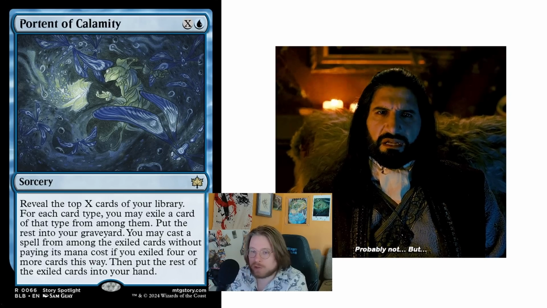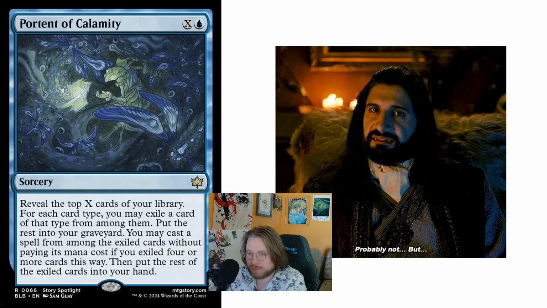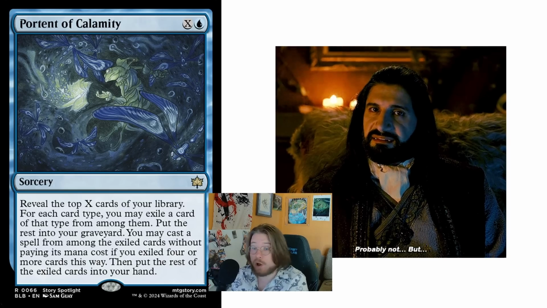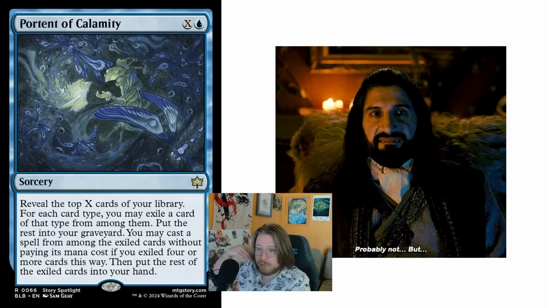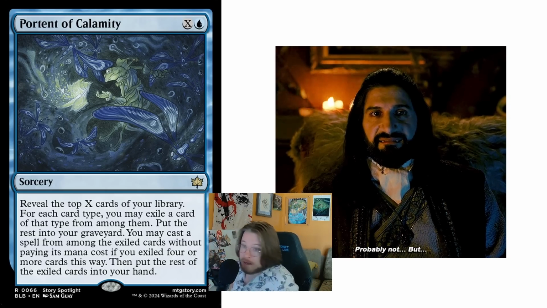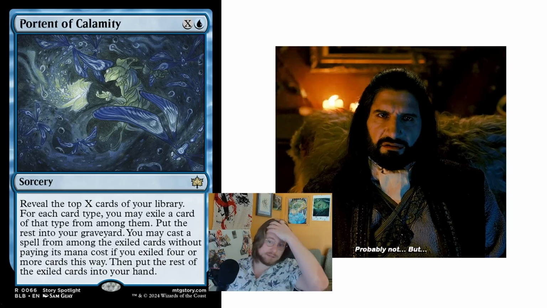Reveal the top X cards of your library. For each card type, you may exile a card of that type among them, and put the rest in your graveyard. You may cast a spell from among those exiled cards without paying the mana cost if you exile 4 or more cards this way. So if you exile 4 different cards with 4 different types, you can cast one of those cards for free and put the rest into your hand. That is really powerful if you get to do that, kind of simply put.